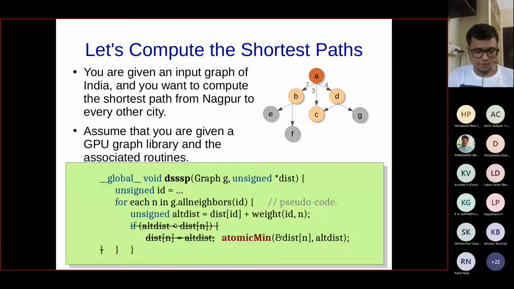So no other thread apart from the thread which is executing this block or this kernel will be able to update the alt distance. I hope that is clear, that no other thread will be able to update it, and hence there is no chance that it might lead to some uncertain behavior, because this won't be updated.